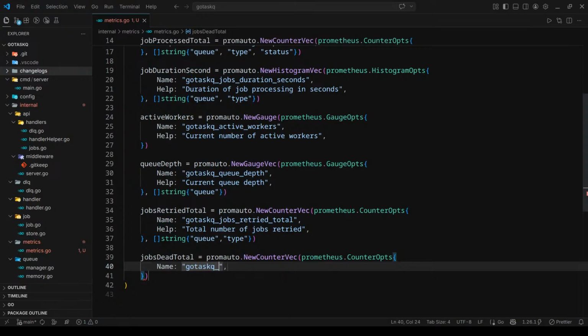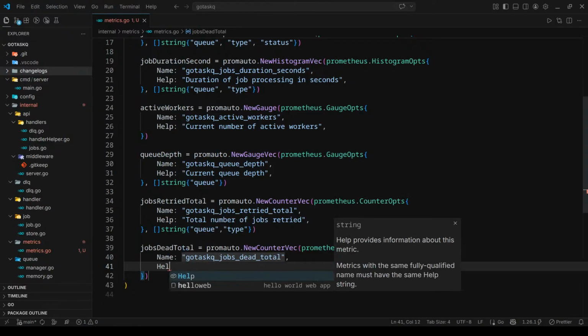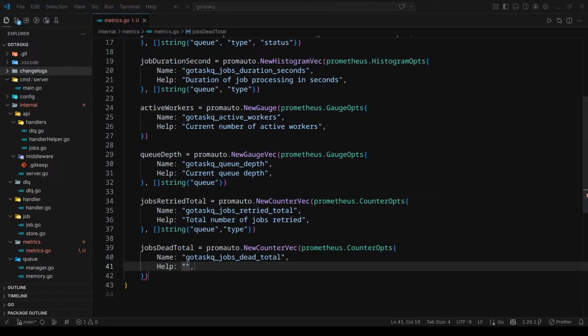Instead of writing it every time, I could have used the namespace, but now it's no problem. I have written a log dead total, something like that. So it will tell us how many jobs have died. Total number of dead jobs.